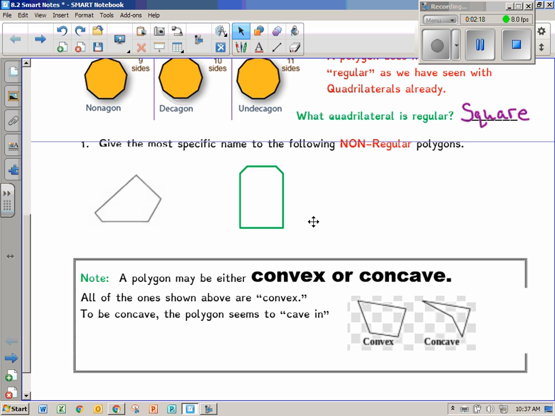All right, well, let's try our hand at a couple that are non-regular. All you have to do to be a pentagon is have 5 sides, or a decagon is 10 sides, etc. So I've given a couple of non-regular here. Write down what you think these are, and feel free to use the chart above if you don't yet know all of those terms. Undecagon is probably one that people are less familiar with. All right, so the first one has 1, 2, 3, 4, 5 sides, so that makes it a pentagon.